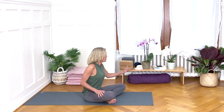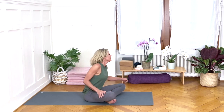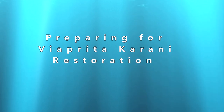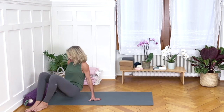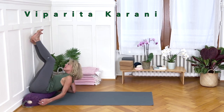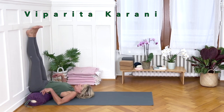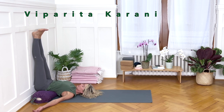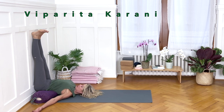Viparita Karani with a bolster and legs up against the wall. So let's go ahead and come right in there. Coming in sideways. Arms extended diagonally away, shoulders rolling back. Line the inner feet up. Kneecaps facing forward in this one. We're not rolling the legs open. We're keeping the inner feet connected, the inner knees in line with each other. The back of the neck long. And the eyes can close.